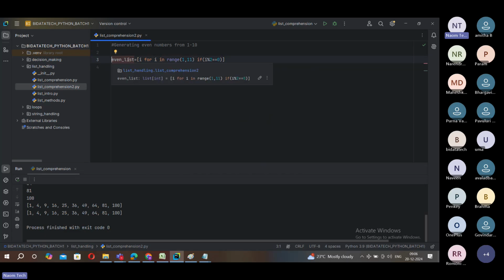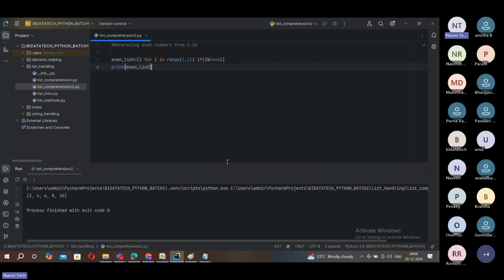Okay, so now what do we do? Right click and then run this. So you can see here, you just got all those even numbers. This is another kind of comprehension, friends, where we applied three different parameters. This acts as the expression. It's not like you must write some logic here. It is a place where you pass a logic or some value or anything here. Right, and then iterator and then condition.